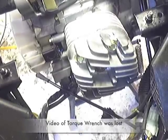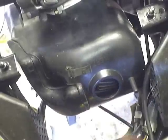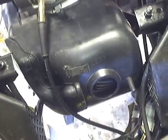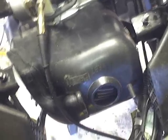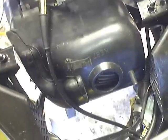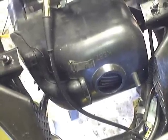Now we're simply just going to go in reverse from all the steps you saw before. We're going to install the fan shroud, then we are going to install the oil line, or the oil cable here, and install that. So we're going to do this here, we're going to put the plug in, and we are going to attach this here, and then we'll be on the other side, and we'll be installing the pipe. You don't need to see me put it all back together, because you saw me take it apart.